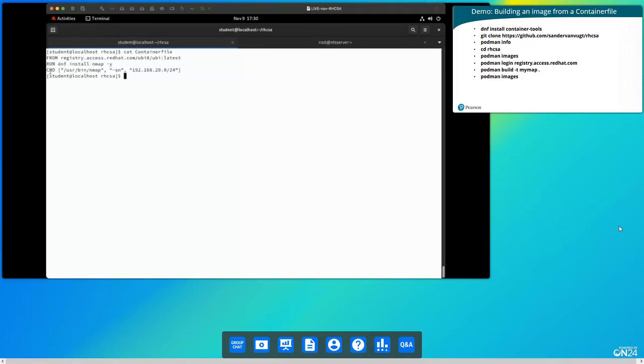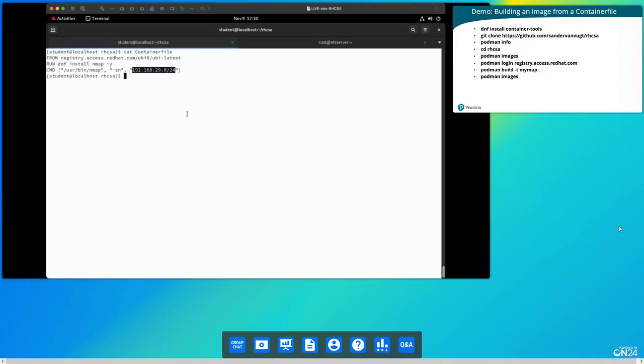And then we have the CMD, and CMD is /usr/bin/nmap -sn, and it's going to scan the local network. You will, by the way, see that it fails, because in order to do an nmap network scan, you need root privileges, and I'm going to run it as a rootless container. I'm sorry, I've been too lazy to replace this nmap container file with another container file. That's not what I want to do here. I also don't want to talk about container files too much.